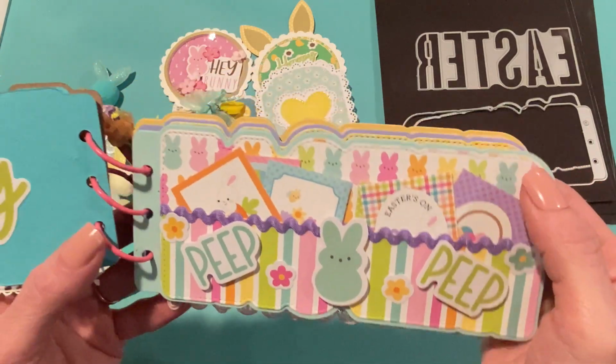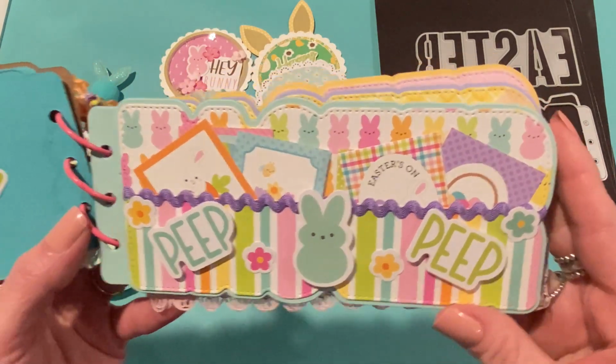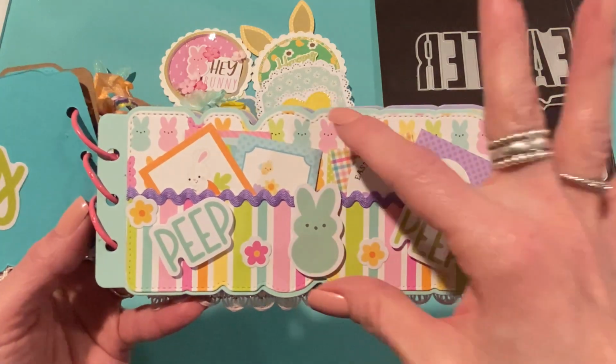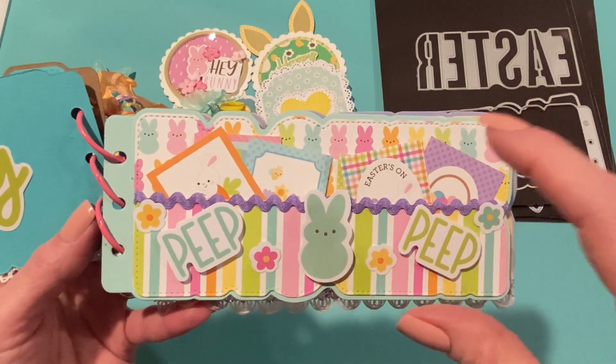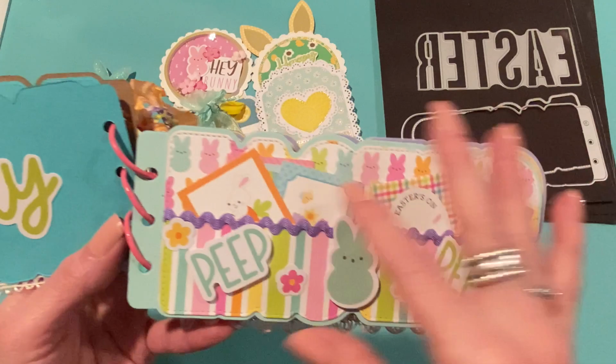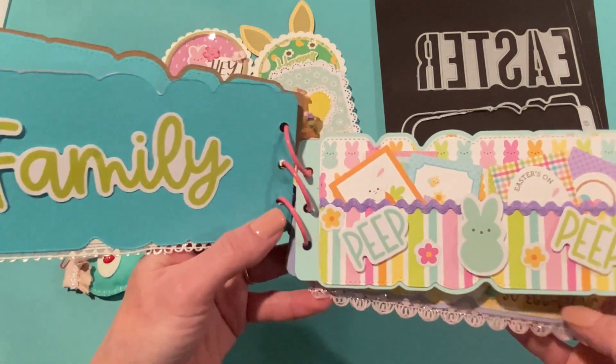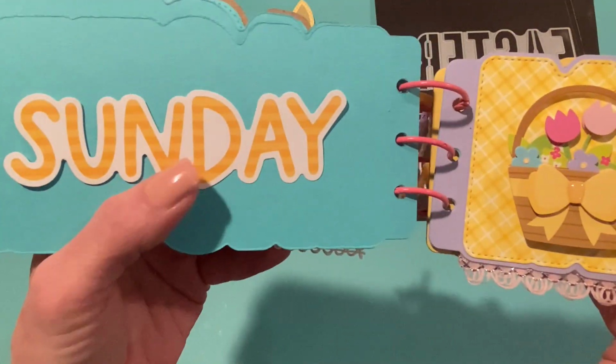So it leaves lots of room. I just put these pieces of ephemera here, but you could always put in photos too. I was going to leave places to like matting places for photos, but then I figured this was probably a better way, and that way you could add more photos than just the one. So that's the next page, and then this page, again, one of those big words.